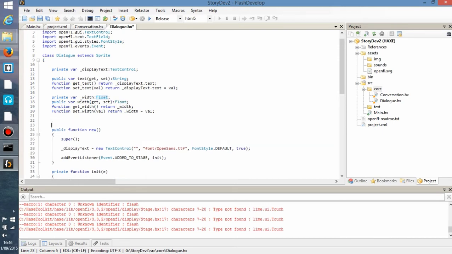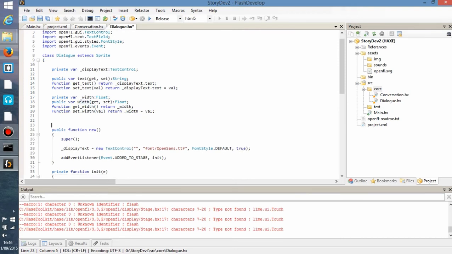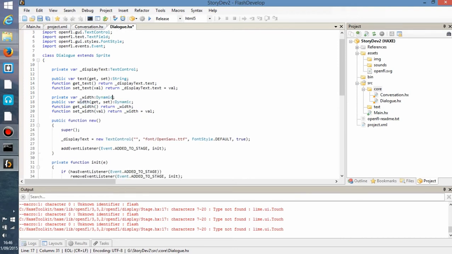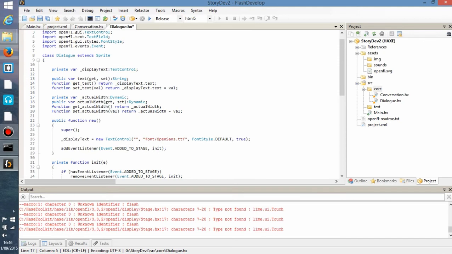Let's create another one. No. That is going to be height. Actually, that conflicts with the name of the thing, doesn't it? Let's make it actual width. Let's make it like that. So yeah, that's going to be a float.